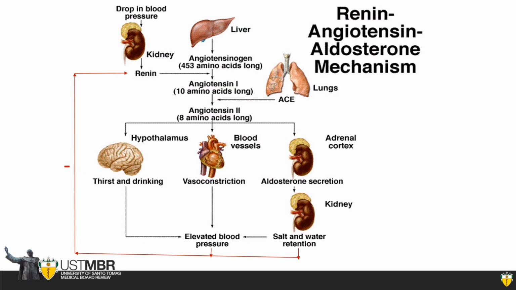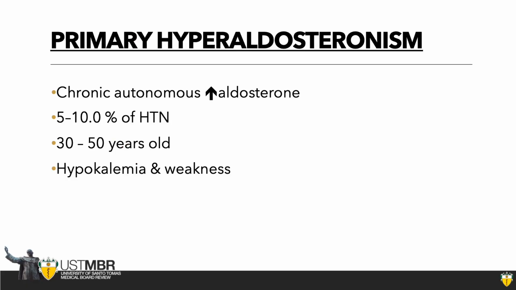But to a certain extent, there's going to be a negative feedback. Once blood pressure is okay, or the amount of sodium is okay, the renin will go down, to prevent further stimulation of the whole system. This is the renin-angiotensin aldosterone system. So what can go wrong if you have too much? Hypertension will happen, and there could be hypokalemia with too much aldosterone. There are aldosterone producing adenomas or hyperplasia, but we'll talk about the difference between primary and secondary hyperaldosteronism.